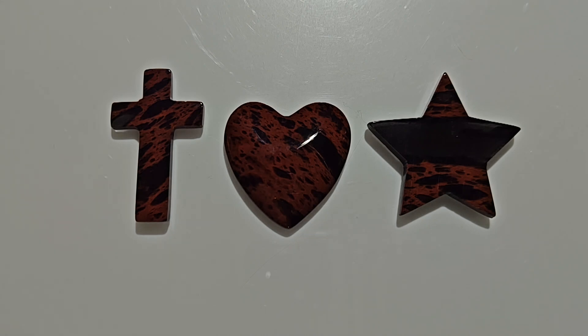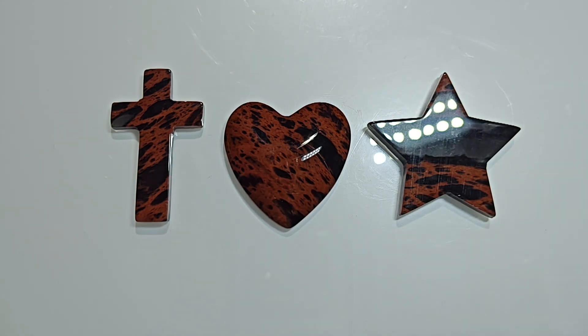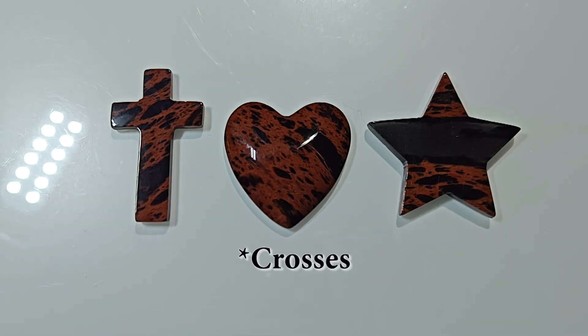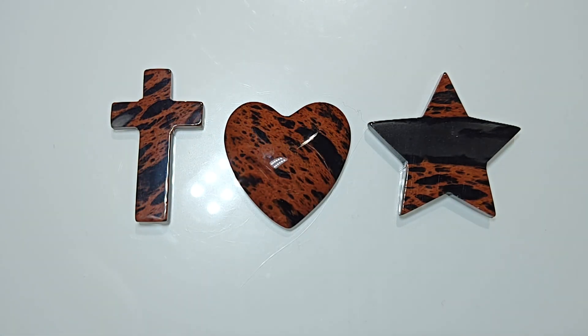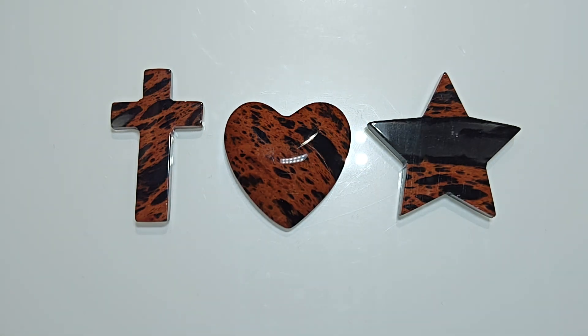Here are the last three for today — I have many more, but we're just going to keep this short. We have the cross, the heart, and the star. The cross and the star are not true cabochons because they are not domed. It's very difficult to get those to dome — I've tried. So I've decided that when I do my hearts and stars, they're not going to be real cabochons; they're going to be just those shapes. The heart is the cabochon, and you can see how it is domed. Those are tough to do to get them to look right, but this one turned out very nice.